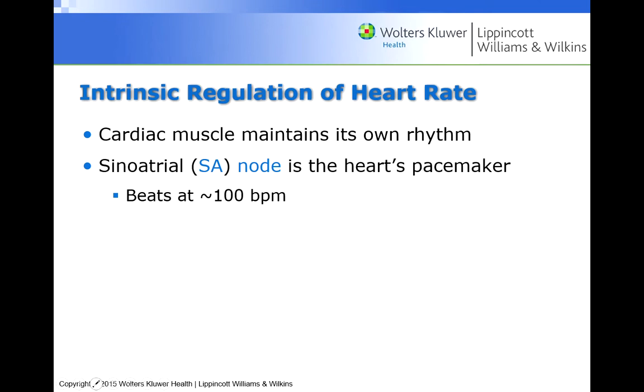But we all know if we were to sit and take our resting pulse, some of you would have a resting pulse in the 60s, some of you in the 70s, some of you in the 80s. But many of us would say my resting heart rate is very rarely at 100. So why is it that if the SA node beats at 100 beats per minute, my resting heart rate is lower? In fact, it's because we have parasympathetic tone stimulating the heart, acting like a brake to slow the SA node down. And that parasympathetic activity is what slows a person's heart rate.